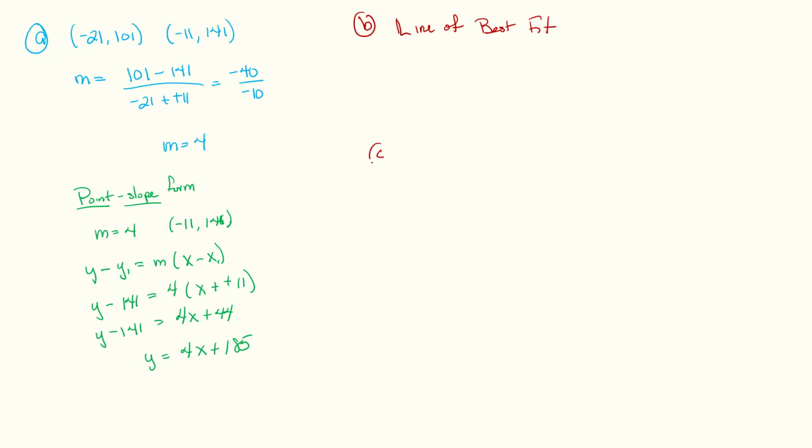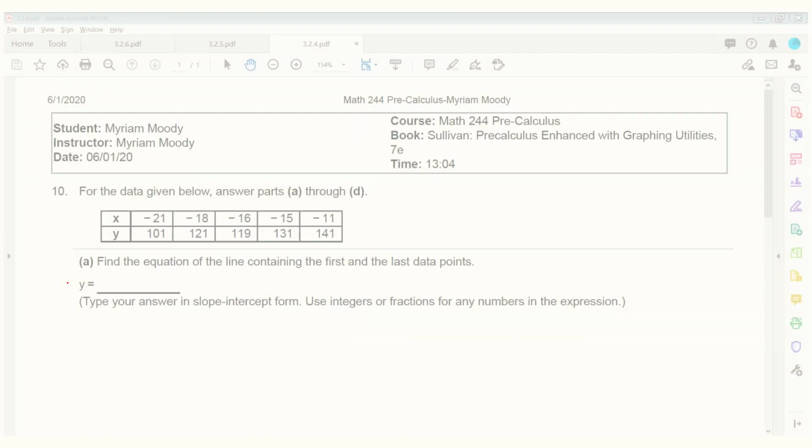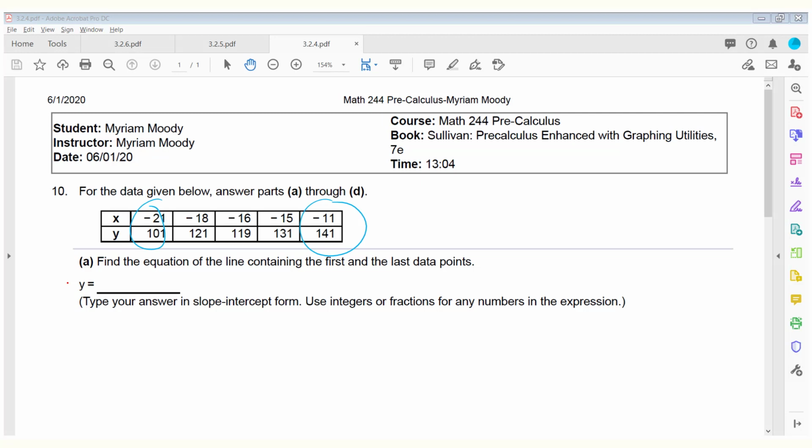Okay, so part B is going to be asking us to find the line of best fit. And part C is going to ask us to come up with the scatter diagram. And part D wants us to graph. So we'll be able to graph one of those equations with the points, okay? So I need to get back to the points so I can see them. And I also need to get my calculator out. So you get yours, I'll get mine.